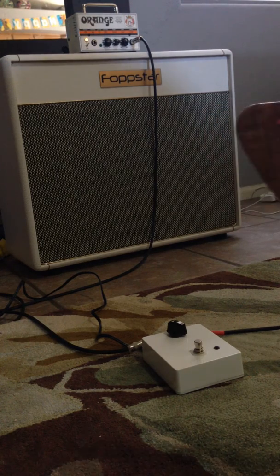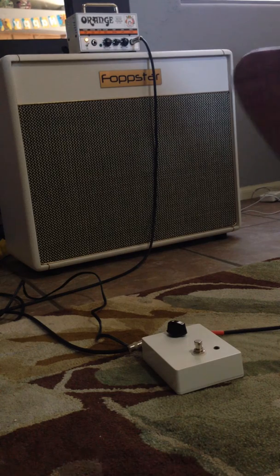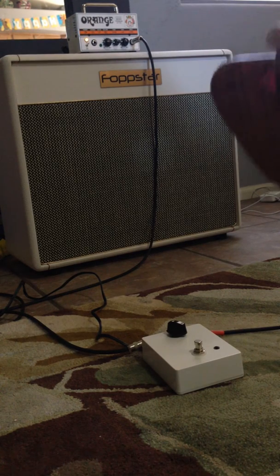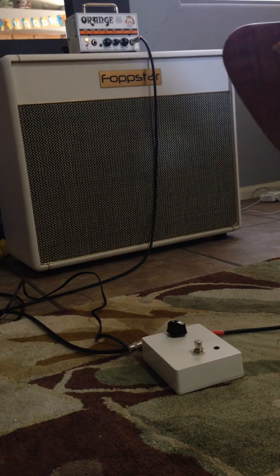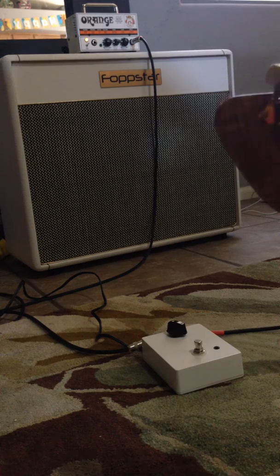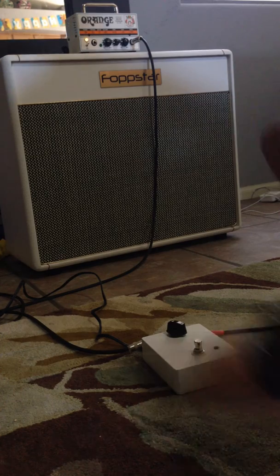Play some stuff real quick on the clean channel of this little Orange. And I'll turn the compressor on. You'll see it has a pink light when it comes on, and you'll hear probably the footswitch on and off as I press it, because I'm pretty much playing it at bedroom levels. So here we go. Here's the clean channel on the Orange. Now here's with the compressor. And a clean tone again. With the compression on.